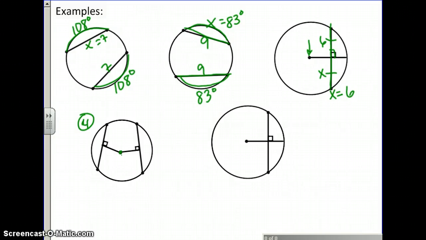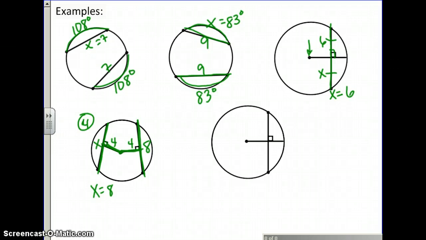So this is a center point, and these guys are perpendicular to two chords. If I tell you this is 4 units from the center and this is 4 units from the center, then I tell you this is 8 and this is x. Rocket science here, I know. Then x must be 8. So if they're the same distance from the center, they must be congruent.